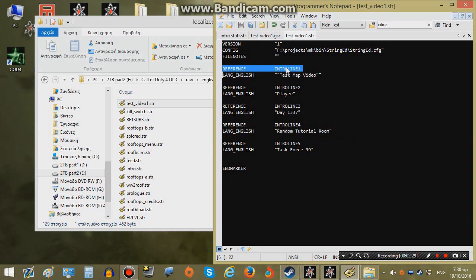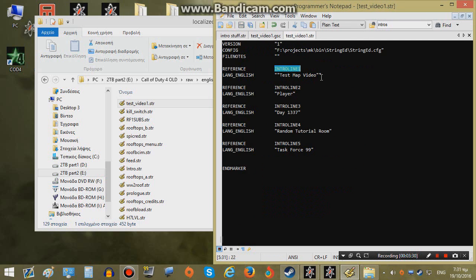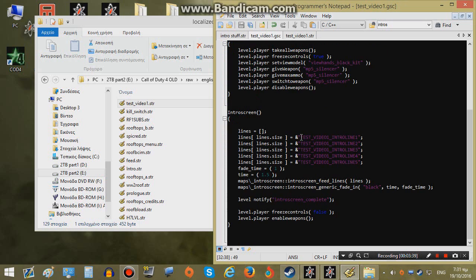So in order to make those texts go on those lines, we will have to put the name of the reference of each text over here on each line, but first we will have to put the name of our map here, which is test video 1, then underscore, and then the line, the reference name or whatever. Copying this all over, changing the numbers, so it's intro 1, 2, 3, 4, 5 and 1, 2, 3, 4, 5. They all have to be capitals over here, otherwise it may not work.